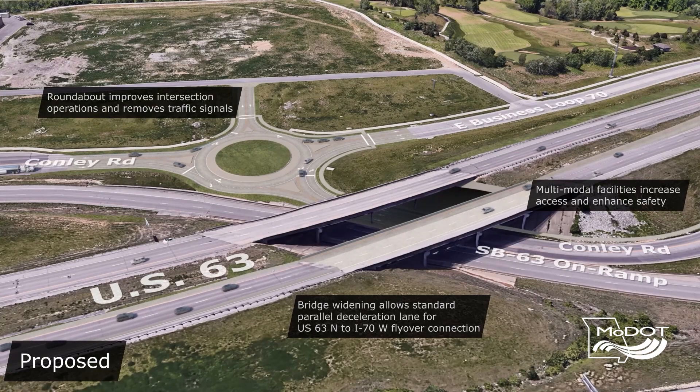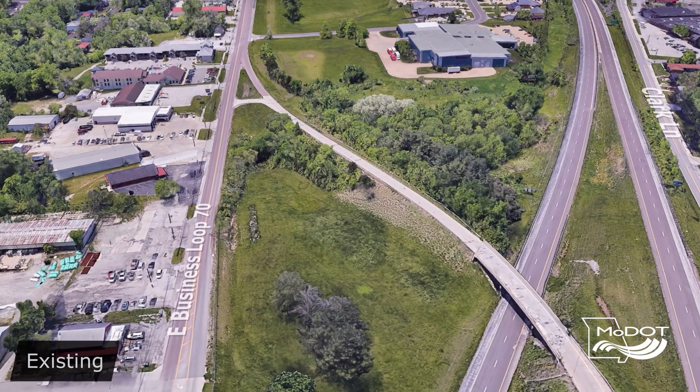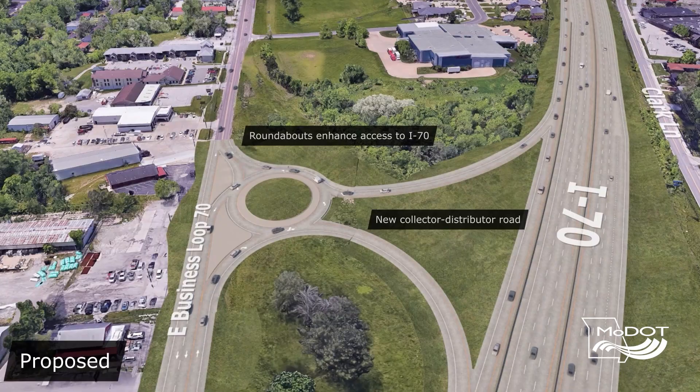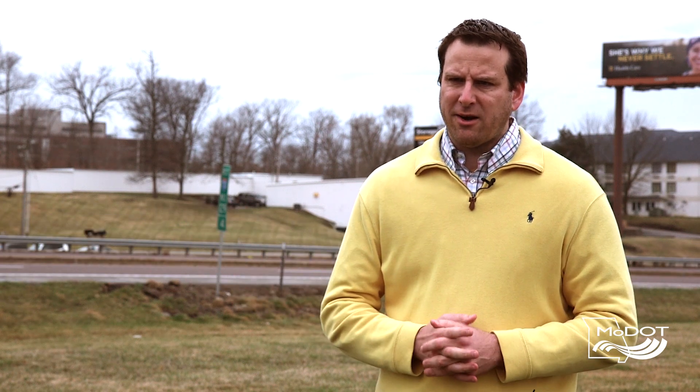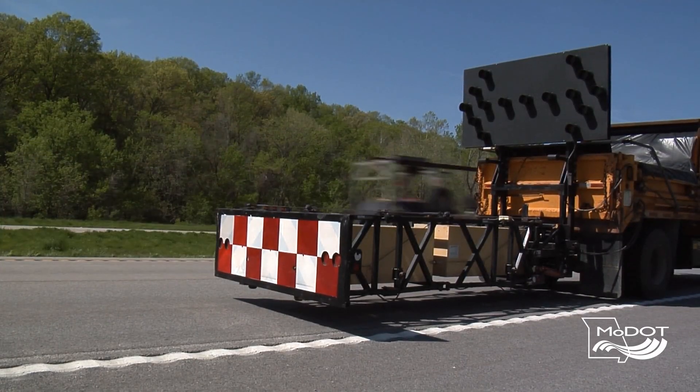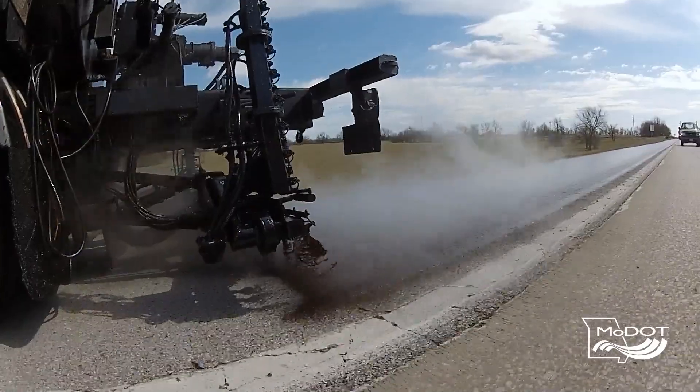We're really happy to have this for our first project on I-70 and we think this is going to help the traveling public as they travel through this 20-mile section of work zone. We see TISMO as a necessary feature for all MoDOT projects, particularly I-70. We want these work zones to be as safe as possible, and having TISMO be part of that solution is critical — we need every tool available, and we certainly plan that for this I-70 program.